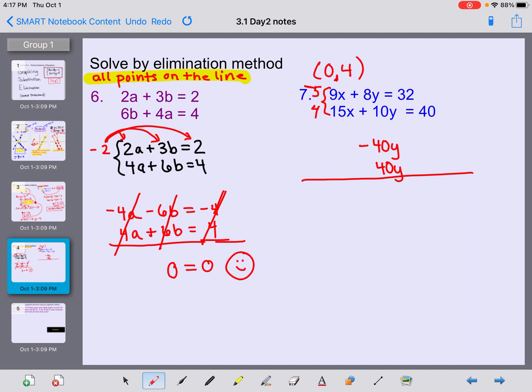I have to multiply every number in the top equation by -5, so that would become -45x minus the 40y equals -160. On the bottom, 4 times 15, and then 4 times the 40, right? So the variables y cancel, that's the goal. And again, I chose -5 and 4. You could have chosen a different set of numbers, that's fine. As long as you have a variable that cancels, whatever you chose is fine.